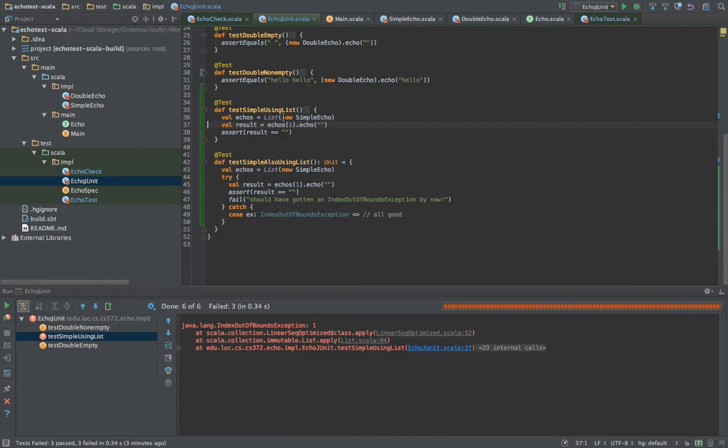But this list has only one item, and in Scala, just like in Java or in C, these things are numbered starting at 0. So there is no item with index 1, and therefore we get this index out of bounds exception. Okay, and that means we don't even get to the assertion.